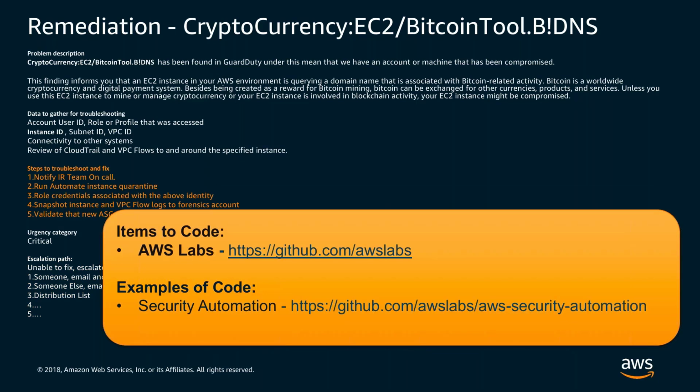So items to code. Now I'm going to tell you right now, like I said, we're going to go to Twitch. Different things that you can do. We've got security automation there, and I put the link there in the PowerPoint, and you've got the GitHub Labs. Now there's a couple of things we'll talk about at the very end of this, but great places to go, good sources of information. All of the code that I would have written for you and will write for you later will also be there, so you're good there.